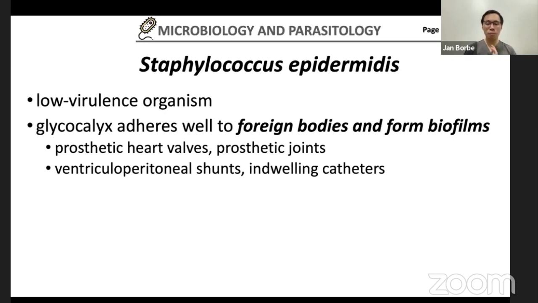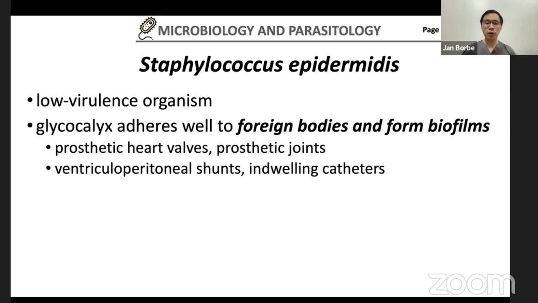Maybe some of you are confused: Doc, why is that? I'm studying different references. Why does this reference say Staph epidermidis is the most common? Okay, I understand the confusion, because especially in the older editions of micro textbooks, they would often say Staph epidermidis is the most common cause of infective endocarditis. But that is in the context of somebody who has prosthetic heart valves, or prosthetics. But even then, some series would say that Staph aureus is still the most common.